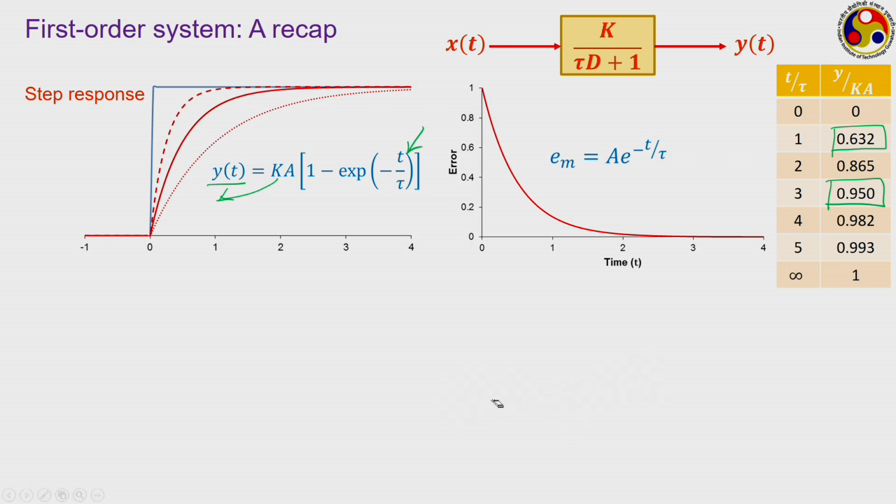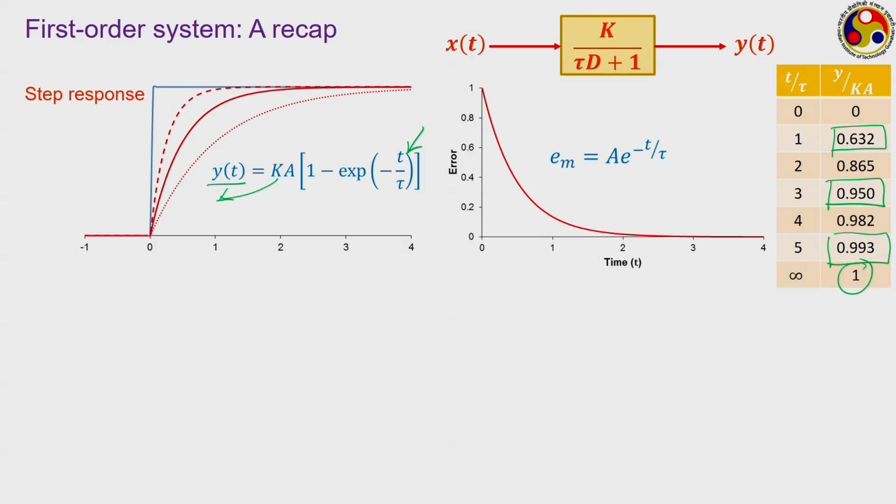And if we take t equal to 5 tau, then it is 99.3% of the exact representation. So, though we have mentioned that the system theoretically requires infinite time to produce the exact output value or exact input value in the output. Actually, depending upon what tolerance limit we can allow, we can select some other time also.